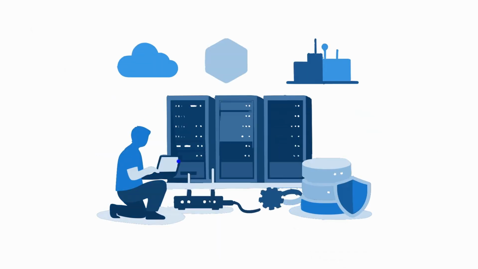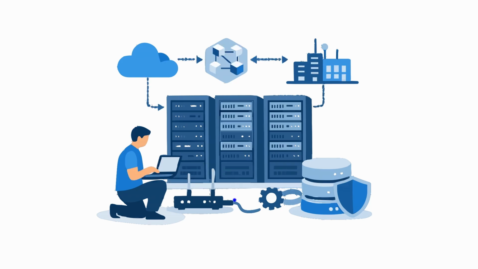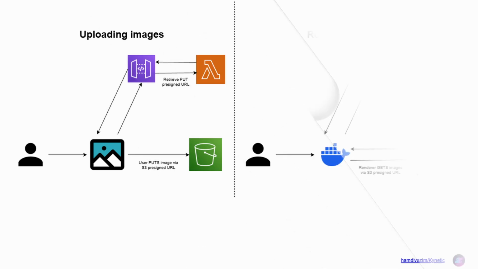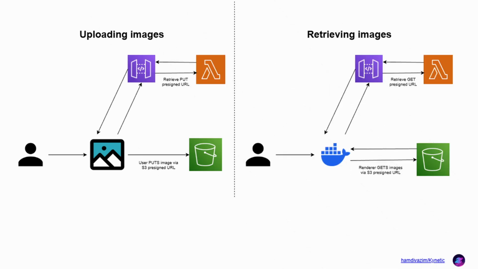This ties directly into one of the bigger goals of Kynetic, which is bring your own compute. Rather than locking people into a specific managed service, the idea is that the renderer can run wherever it makes sense for you: locally, on your own server, or in the cloud via something like ECS, all using the same container image. On that note, I've also started drawing out a basic AWS architecture for a BYOC setup.